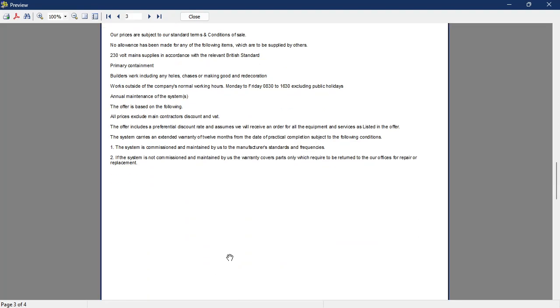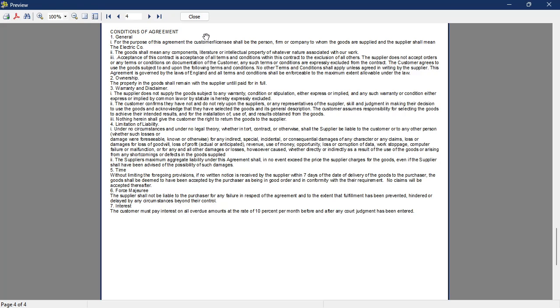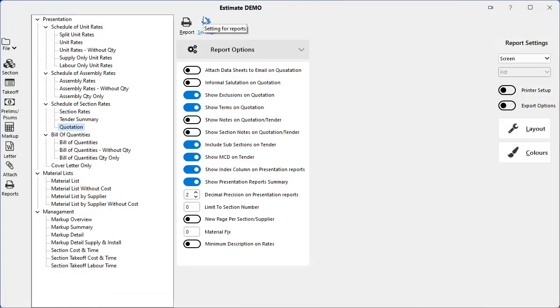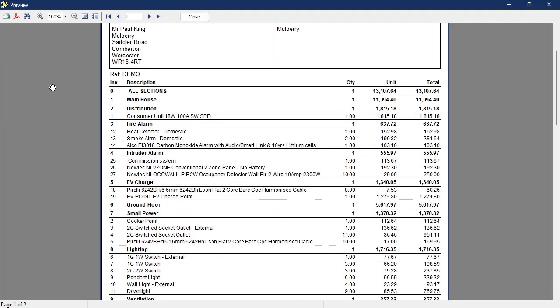There's our page of exclusions that I selected to add, and also our terms and conditions that I selected to add. So if I just come out of there, what I should have done was turn off the main contractors. We didn't want to show the main contractors discount on that, as I'm not using them. So once you send that off, they'll probably come back and say, can we have a schedule of rates? And it's just how much detail you want to show them. You can show all of them with or without quantities. I'm just going to run the assembly report before, which gives you a composite schedule of rates.